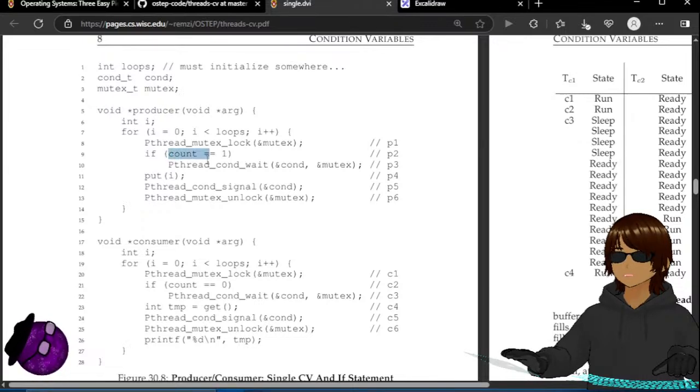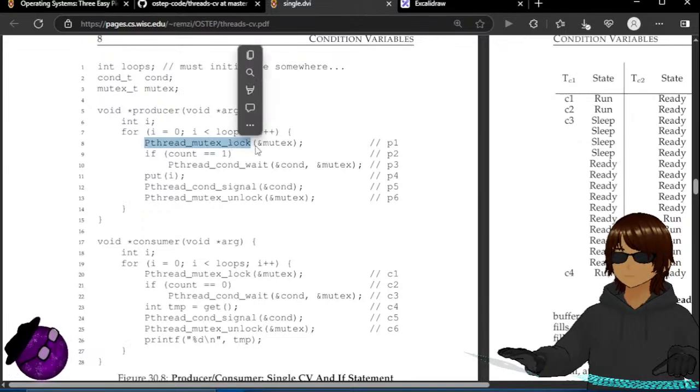Now we are checking the count is 1 of the condition. Locking it with mutex.